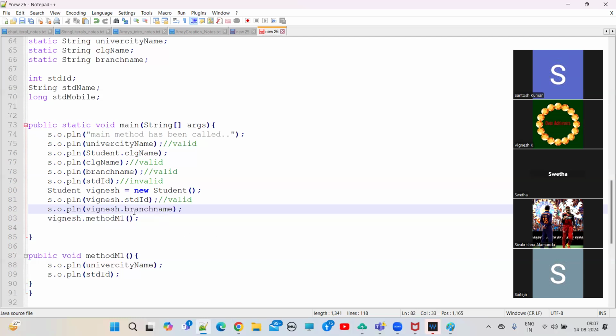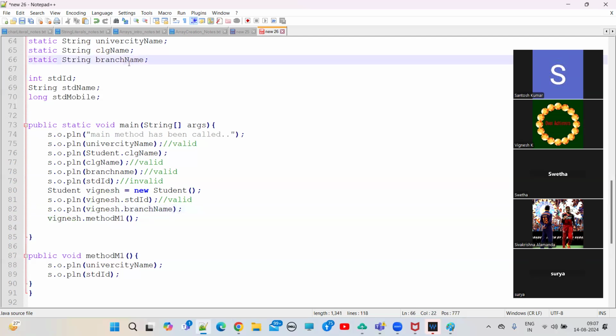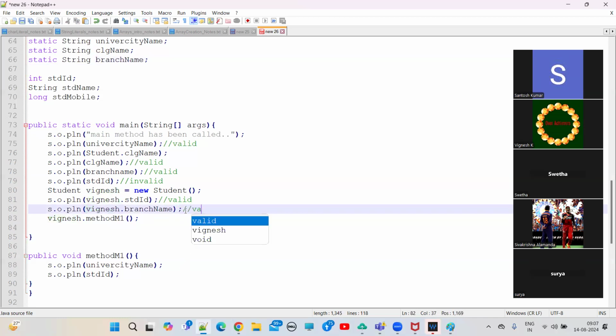Here what I'm doing is using object reference. Branch name is what? A static variable. So here I'm accessing a static variable by using object reference. I can happily access it.